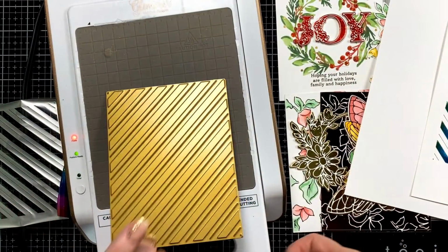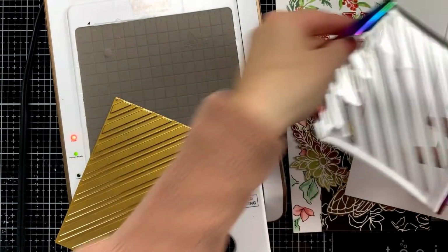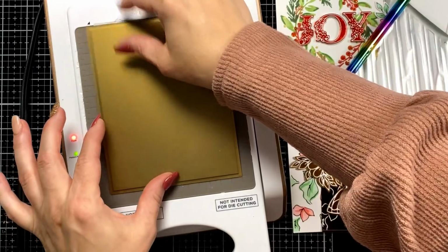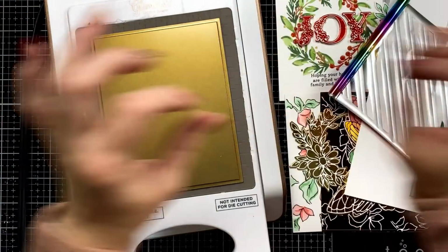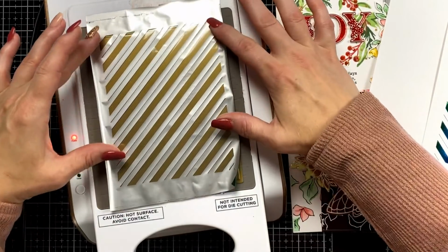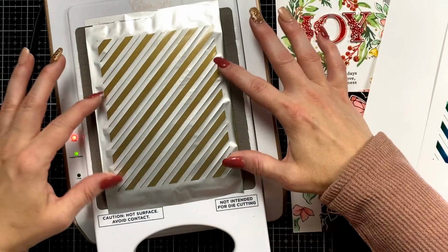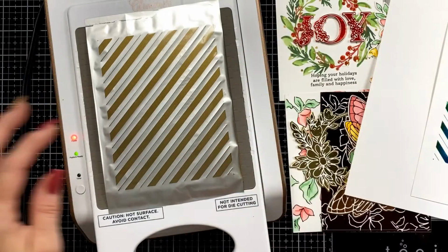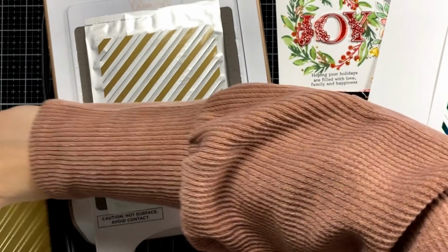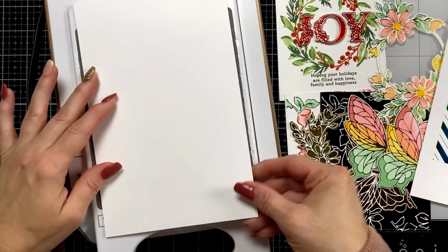Now, to not waste that piece that we just peeled off, because normally we would have just thrown this away, I'm going to move that over there. We're going to put our solid plate down. And this diagonal die is not brand new. This was from earlier this month, their Christmas release. But I think diagonals are good anytime. It just creates a beautiful background. So there's that. We're going to put a little paper. Let's start that heating up.